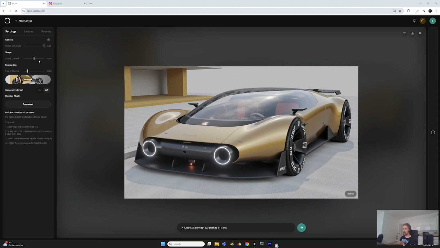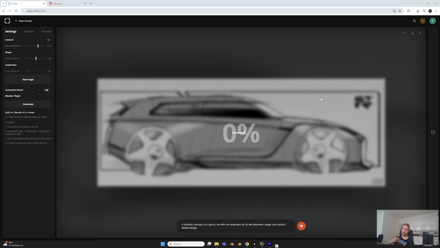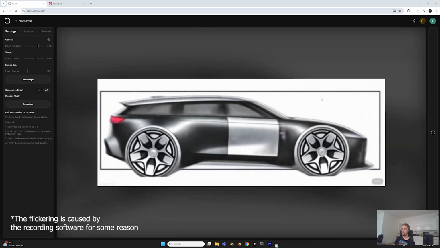The problem usually is if you have a sketch as an input and the model struggles taking the sketch and turning it into realistic. That applies to both having a sketch with high shape control, or having a sketch, even with low shape control, with model influence where it can see a lot of the original image, because then it tends to want to keep it a sketch, and usually that's not what you want. I can show an example of that. Say I have this side view sketch, and I will have relatively low shape control, and model influence at 0.7, so it still sees the original image. If you generate, it might struggle to escape the medium. I want to show these examples so you get a sense of what it is good at right now and where we are trying to improve it.